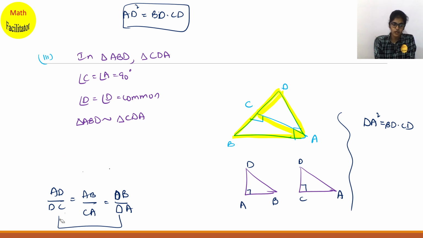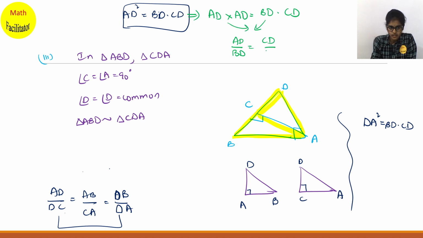Also one more important tip I will give you. You might say, ma'am, we draw the triangles in tension and get confused more. So here itself I'll tell you the trick. Just see. You have AD square, right? AD square as AD into AD is equal to BD into CD. So transfer BD to one side and you'll get AD by BD is equal to CD by AD. One AD transfers to this side, so it goes to the denominator.